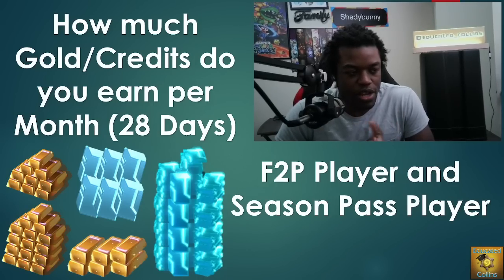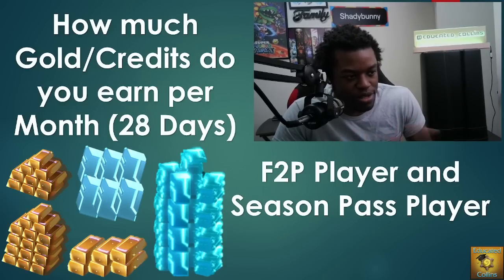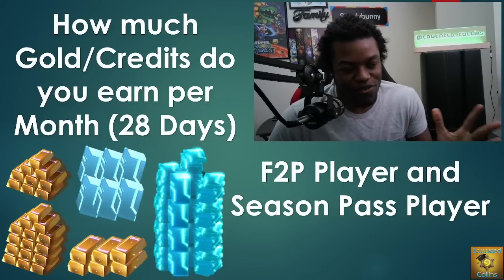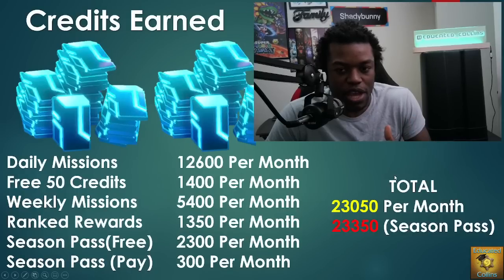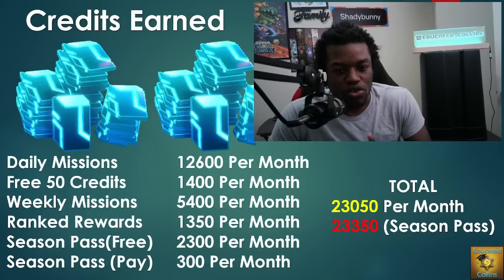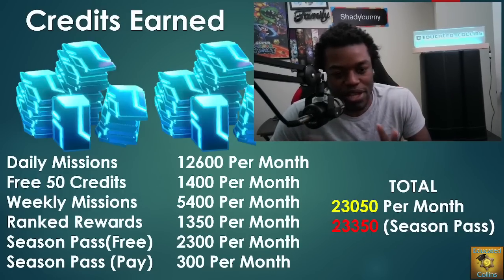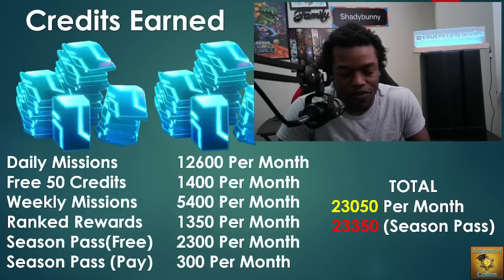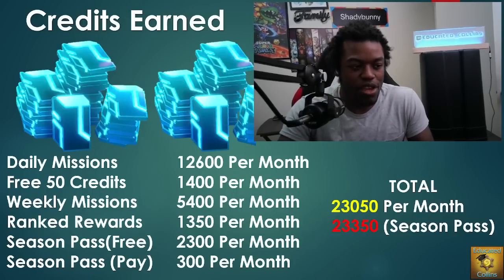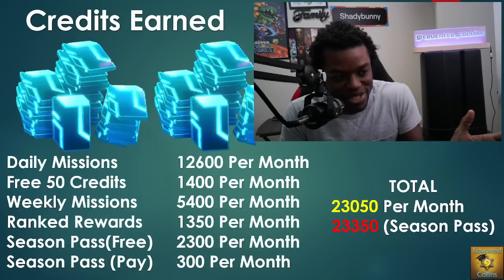So the first thing we need to know is how many credits are we getting per month, right? That's the first step, not the full answer, but the first step. So from there, I do have a couple of the calculations. For daily missions, it's 150 every time, 450 a day. You do that, and it's going to end up being 12,600 per month.